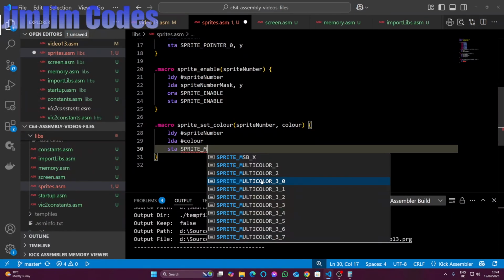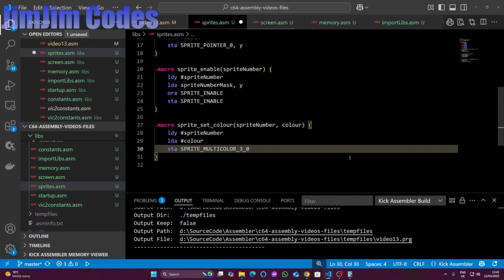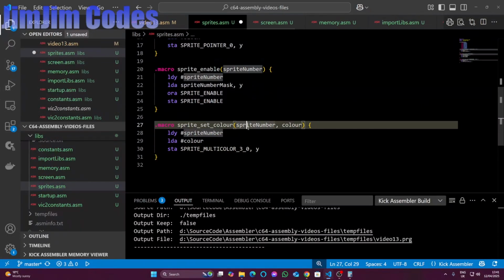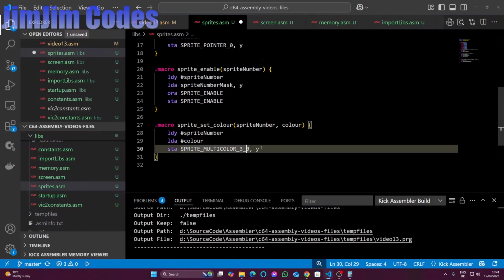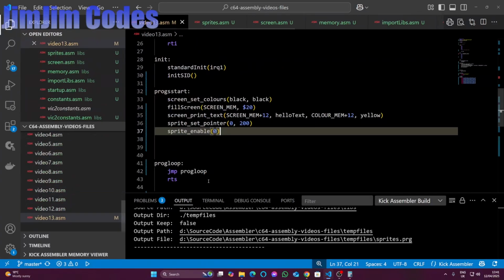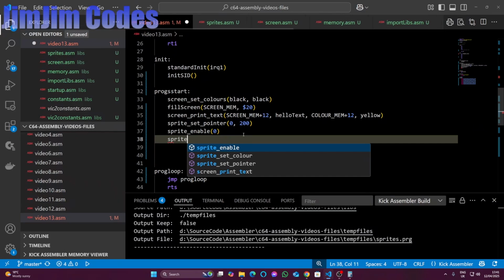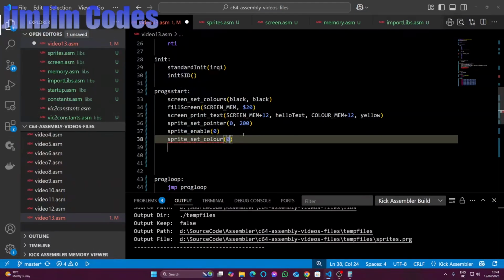Number 3, multicolor 3, from 0 to 7 are the actual unique color of each sprite. So we will set sprite 0, but we will offset that with the sprite number, which in this case is going to be 0 anyway, but it will allow us to reuse that. So let's, in here, sprite set color 0, comma, let's make it white.